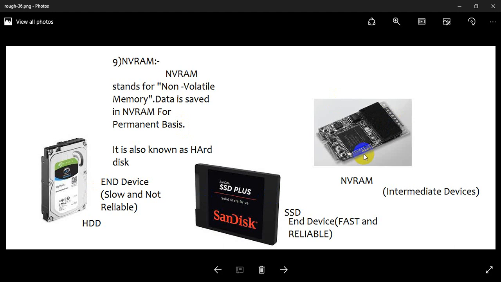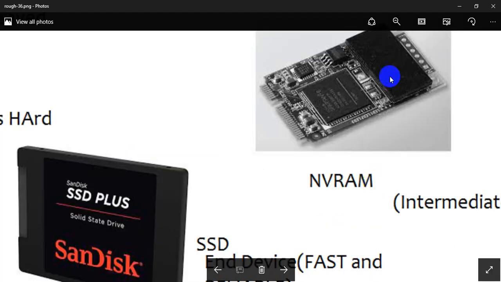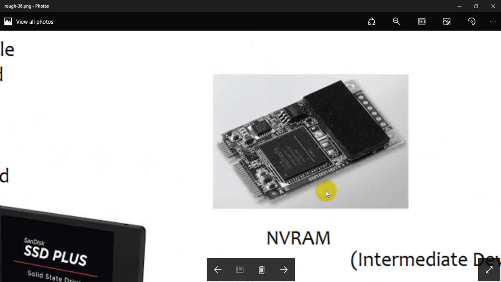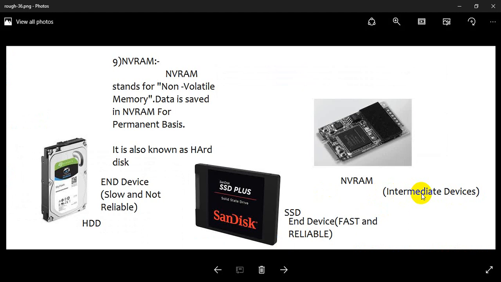Then you should use NVRAM, which is in this kind of shape, used just in intermediate devices. RAM is used in end devices as well as intermediate devices. But hard disk and SSD are just used in end devices, not in intermediate devices. For intermediate devices, the alternative is NVRAM, which does the same work as SSD and hard disk drive.